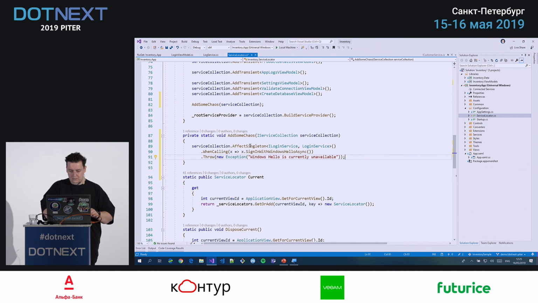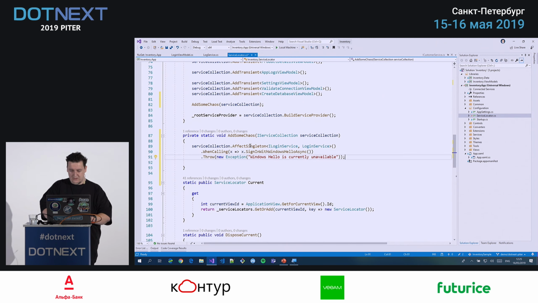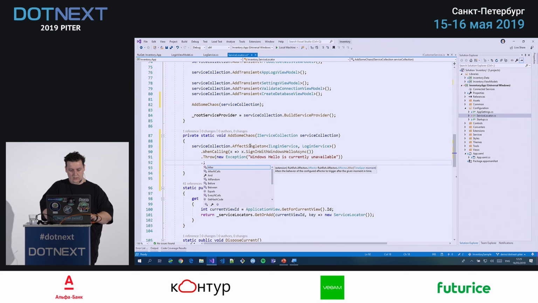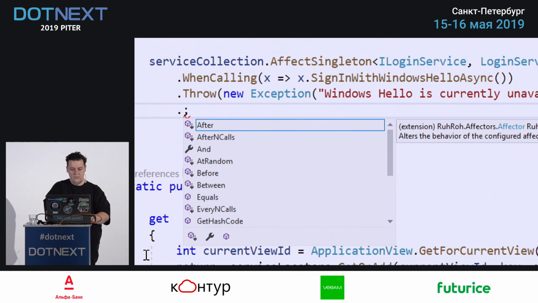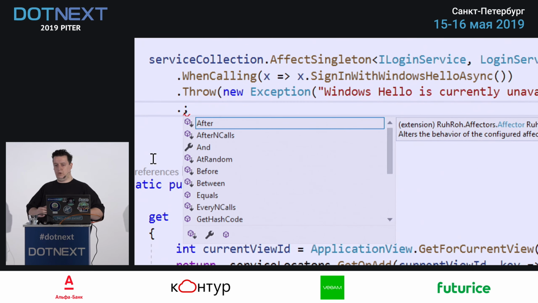So let's make sure that it doesn't happen every time, and I've added some methods that you can use. So in the world of row, throw is an effector. It's going to affect the method you're setting up. And now you can add some triggers as well.